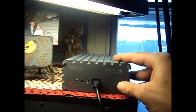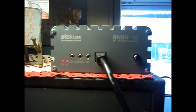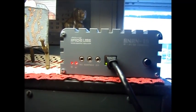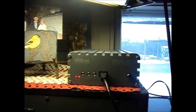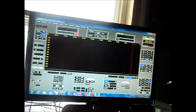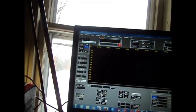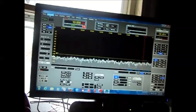Power. Flashing green light on Ethernet, that's good. Waiting a few seconds. My Ethernet switch. Yeah, you probably can't see the indicator lights, but it's lit. So we know we're communicating. Power button on openHPSDR. Where is the power button? Forward power, here we go. All right.